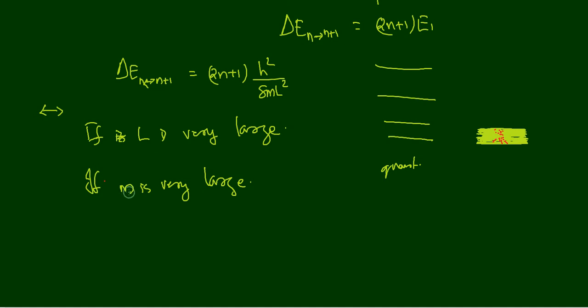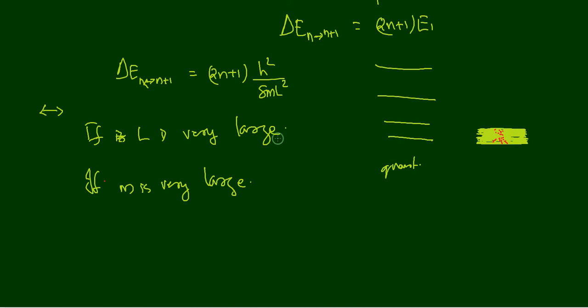Okay, so this quantization will not exist if you are considering a particle in the macroscopic world. This quantization phenomenon will exist only in the microscopic world, for example, particles like electron, neutron, even atoms, molecules, etc. If the particle's mass is very small, then only this kind of quantization behavior will exist. So this is what we can understand from this equation.